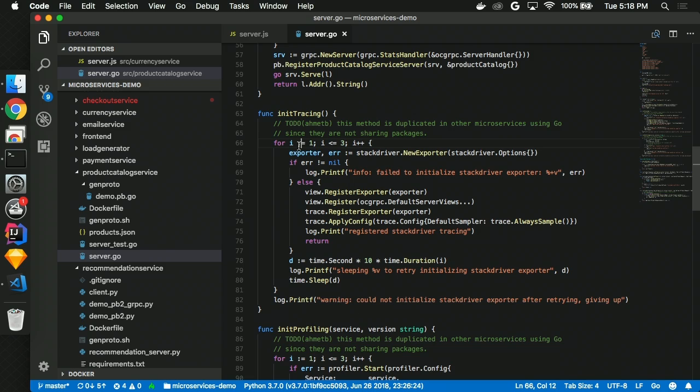I think we also might mention that we're using gRPC. Beyond that, OpenCensus will automatically instrument gRPC. It's going to capture application level metrics, things like latency, request size, and queue length, and others. It's also automatically going to capture distributed traces and propagate context. And we saw that in the Stackdriver trace view.